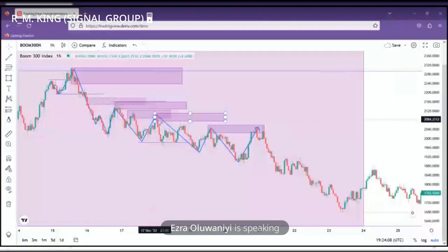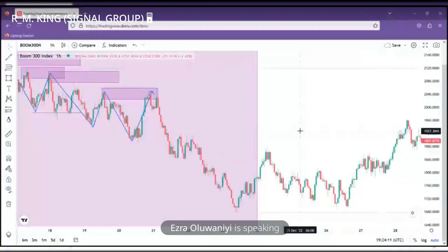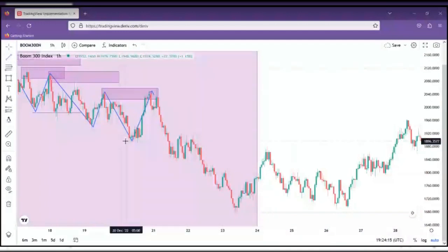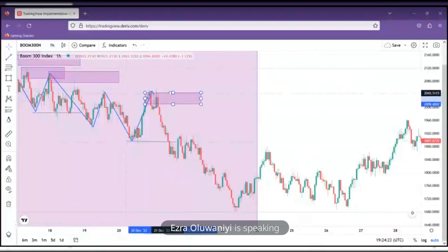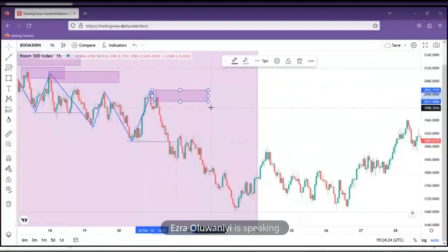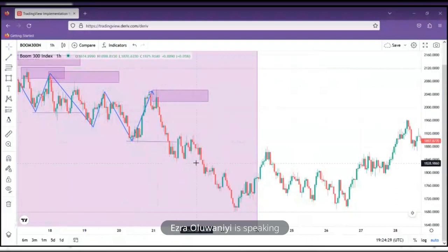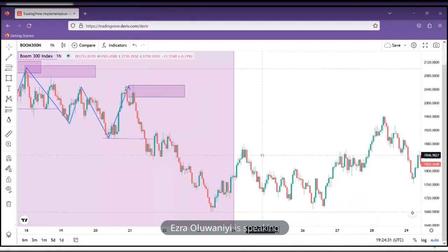Now let's continue and let's see our price delivery. You just need to follow it, no stress. So this low got broken, fine. We were expecting price here, and price did not give us that. Because price did not come here does not mean price will not come here later, because there's still imbalance around here. But first of all, we need to witness a break of structure. We need a valid break of structure before we consider that area.